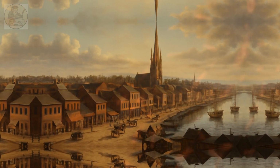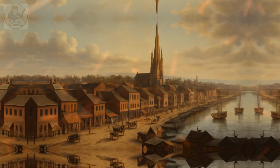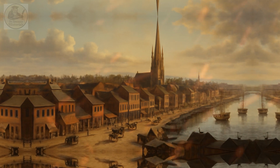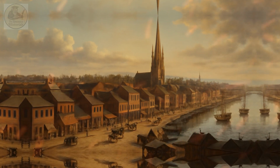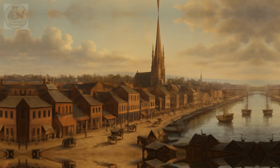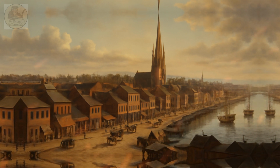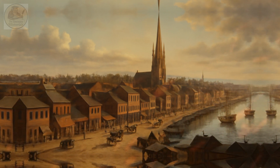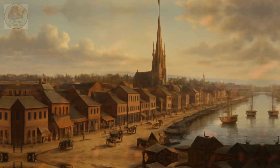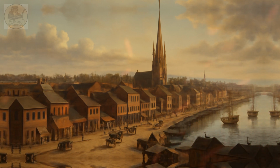At the turn of the 19th and 20th centuries, New York began a remarkable transformation, ushering in a new era of towering skyscrapers that would forever alter its skyline. This period wasn't just about buildings growing taller, it was about reshaping the city's identity, driven by both technological innovation and boundless ambition. The rise of the skyscraper in New York wasn't just an architectural achievement, it was the embodiment of American prosperity, power, and progress.